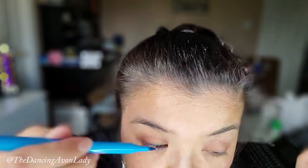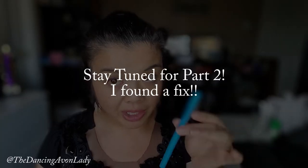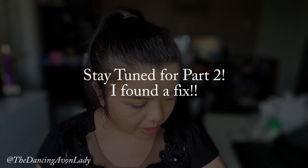Like, I can only do one eye. Love the color of the liner. I'm going to have to figure out why it's doing that, and I'm going to come back to you guys on it. I'm going to just keep it up right now, but let's do the other side.